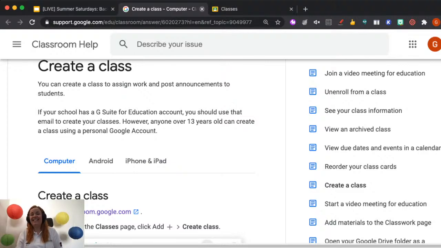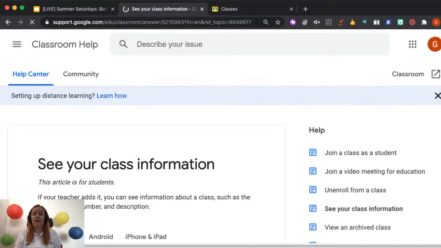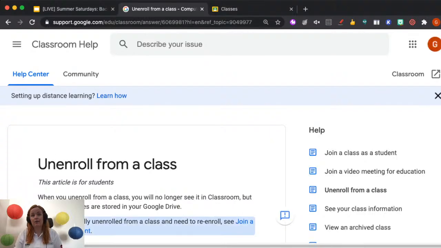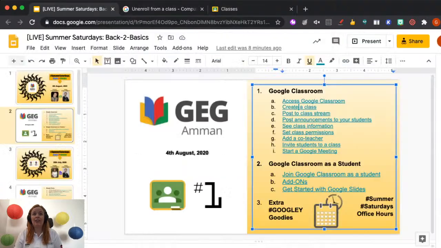One of the best things, as you all know, that I love about G Suite for Education is that they're always readily available with resources to support us with anything we need to do in our journey with G Suite for Education. So super great resource. You can navigate by clicking on the right hand side to see different topics, and everything is organized for you. So I highly recommend taking a look at these links posted here in today's Google slide agenda so that you can refer back to it if you didn't remember everything from the video.